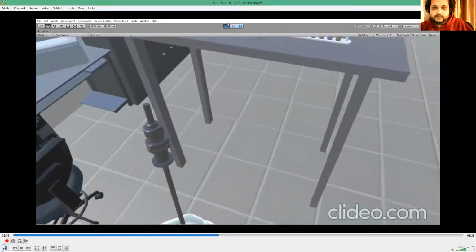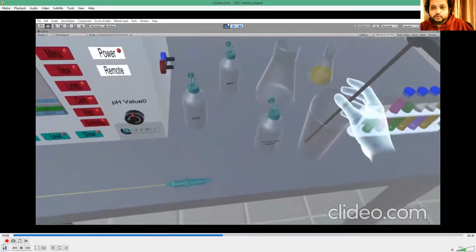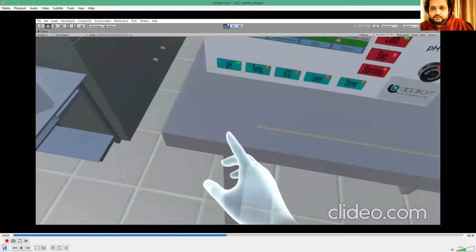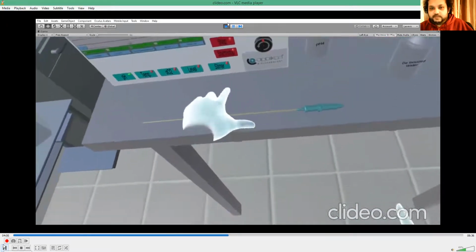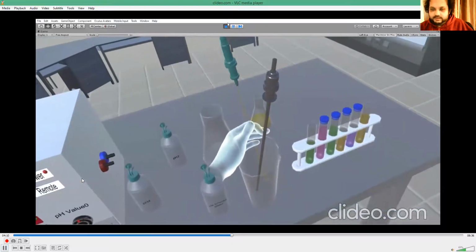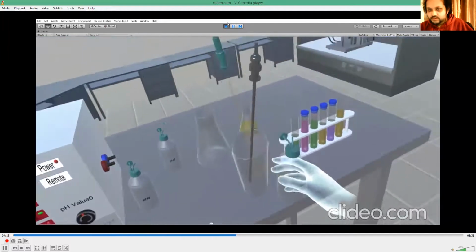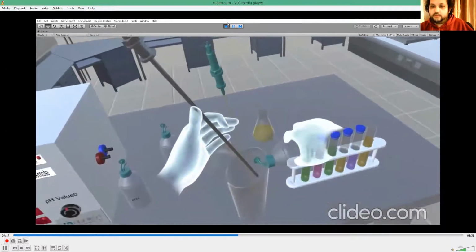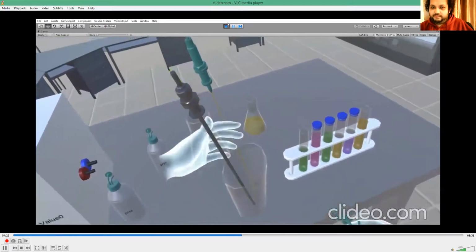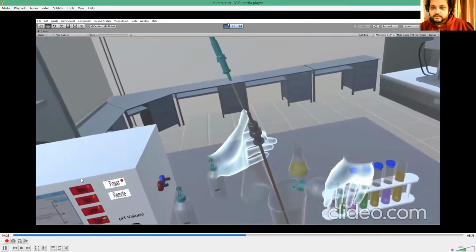For example, the operator could do the pH calibration to check. So this is the calibration, and this is the temperature probe. This setting is not exactly similar to the real world setting, but it is very close to it. The point here is that we can show it can be simulated, and there are definitely options for betterment in the future.